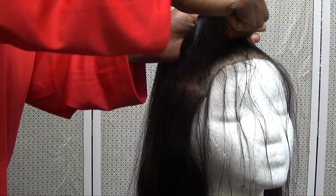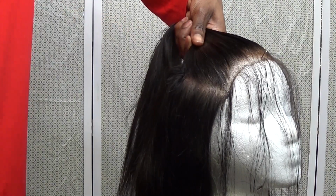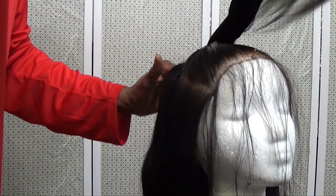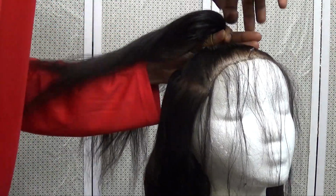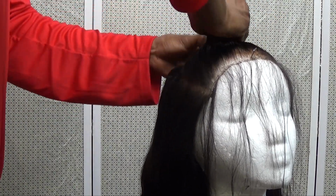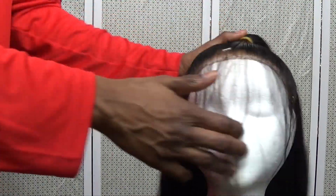And then when I finished installing the wig, I wasn't supposed to cut the extra lace off, but I cut the extra lace off, which made my life so difficult. I don't even know what was happening with the style, but everything was just going so wrong. I almost cried. So yeah, I did pluck the frontal too much and it just looked kind of funny.